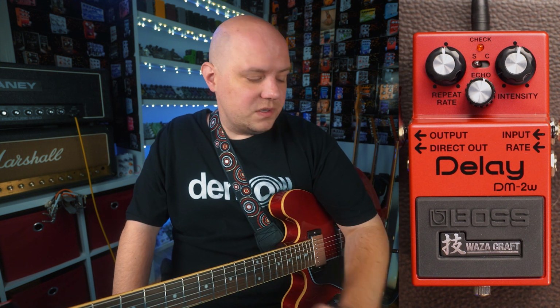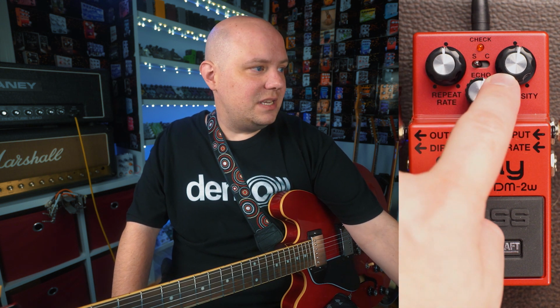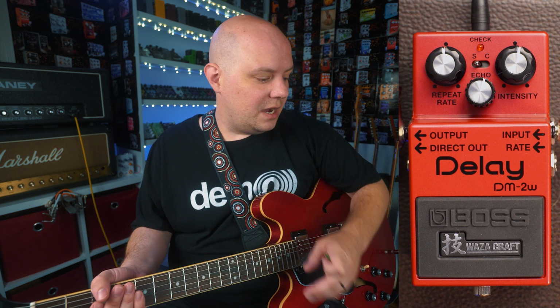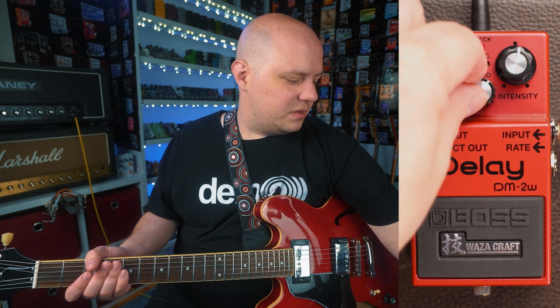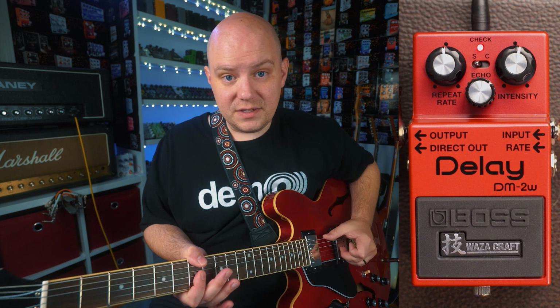So moving on, we also have the middle toggle in the pedal here, which is standard on most Waza series pedals. We have an S mode, which stands for standard, and we have a C mode, which stands for custom. The custom is going to be an elaboration on the classic circuit, and the S mode, the standard mode, is that original initial circuit. So right now we have it on the S mode. We have everything up at 50%. I'm going to put the mix up at about 60 to 70%. Here is the standard sound.